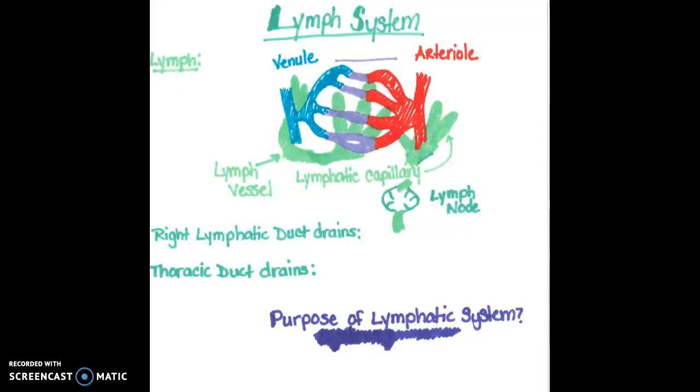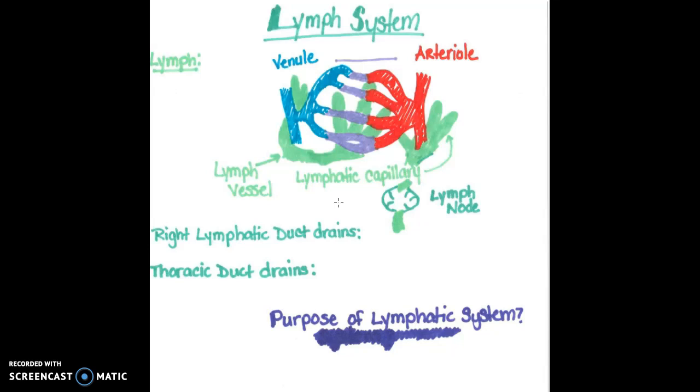Okay guys, today we're going to do an introduction to the lymph system. So I've drawn a picture up at the top, and there's a similar picture in your textbook. In here we can see this nice light blue on the left hand side, that is a venule. On the right hand side here in red is an arteriole, and as we know, between venules and arterioles, this nice little purple stuff, we have our good old capillaries.